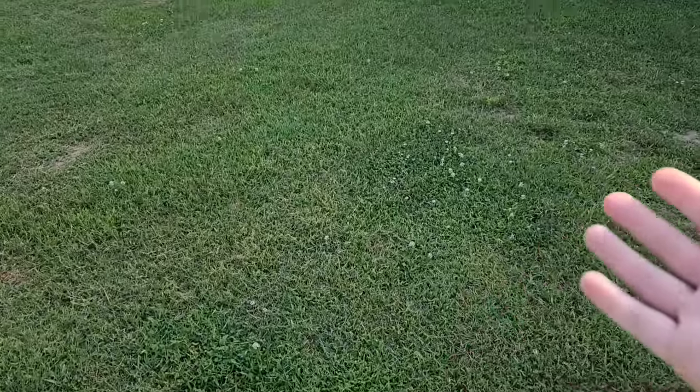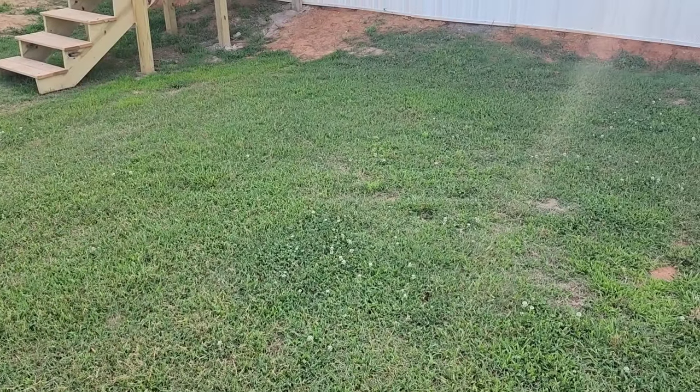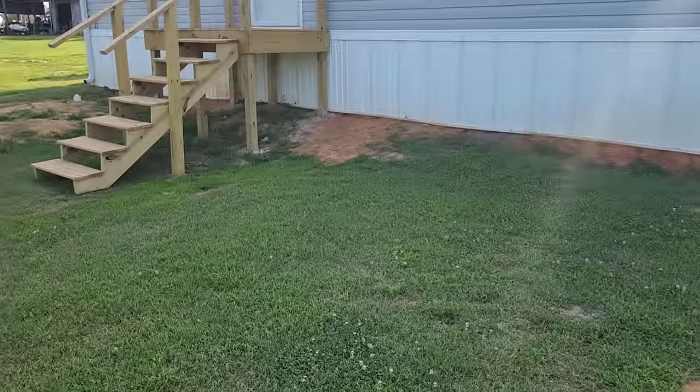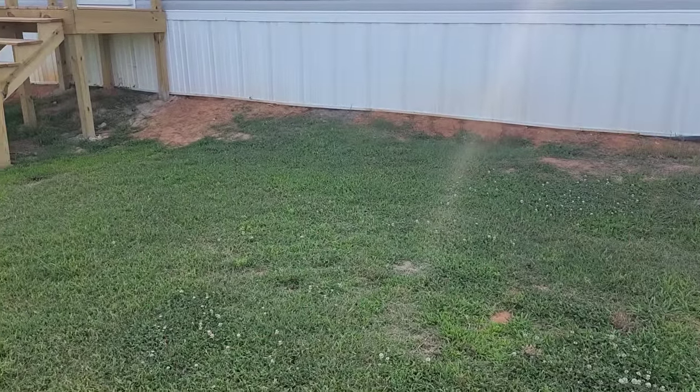More grass than we once had. The whole front yard was torn up to put in the septic system. Justin's been working on our front porch, and then soon we're gonna start working on a flower bed across the front. Thinking I want to put some roses around the porch. All right, let's head around to the back and then we'll go inside.